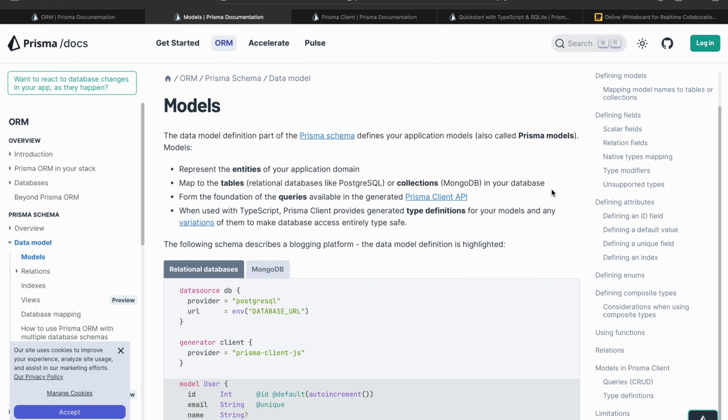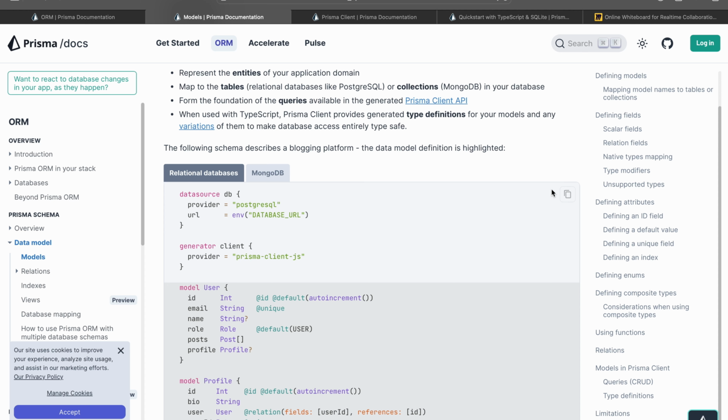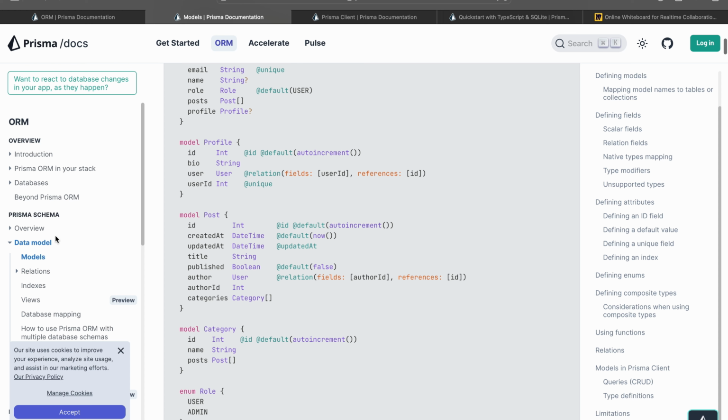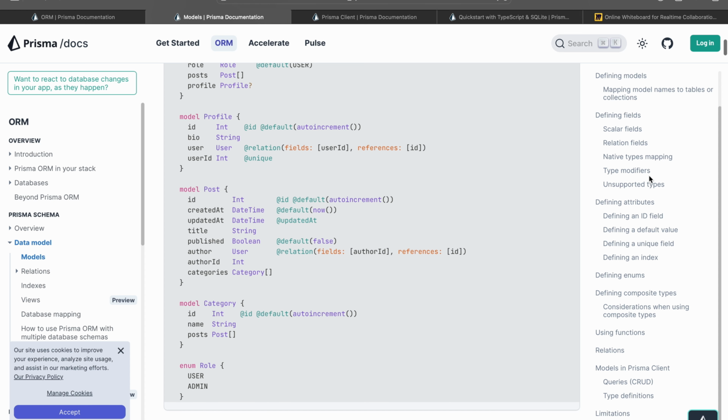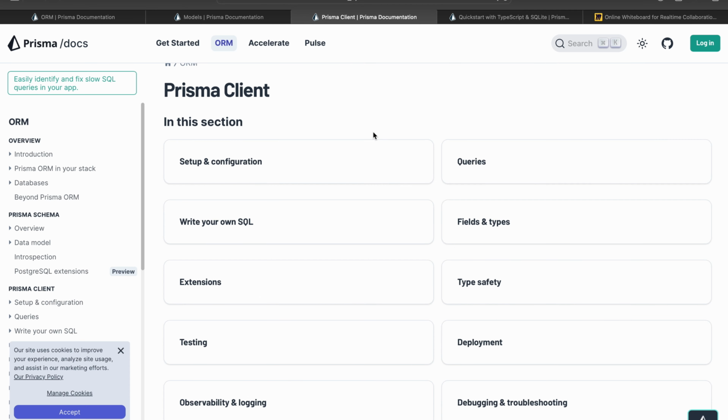And if you want to look at how you can define different schemas for your tables, you can look at the models section under the Prisma schema, and they mention all the different things that you can use to generate tables, different kinds of attributes, defining enums, composite types, and so on. Finally, for the client and building queries itself, you can look at the Prisma client. Everything that you need will be over here for writing queries, and that's it.